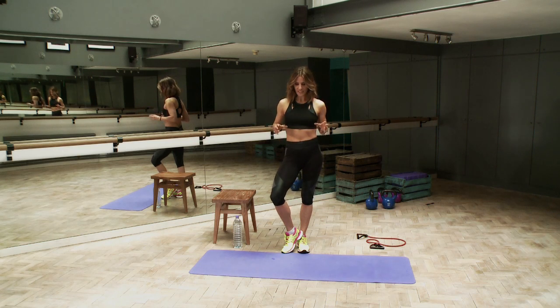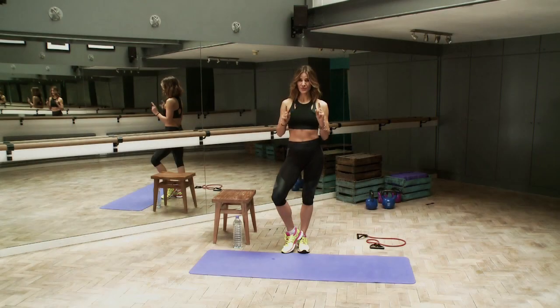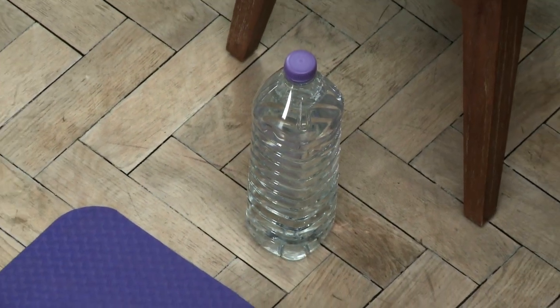Now, we're going to need a mat, we're going to need a chair, just make sure it's got stable legs and not wobbly, because we will be stepping on it. We're going to need an exercise band, and we're also going to need a liter bottle of water.